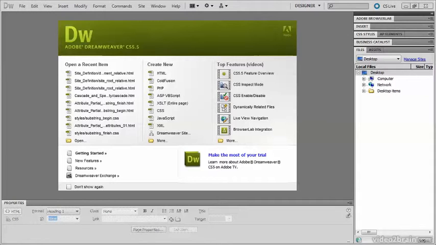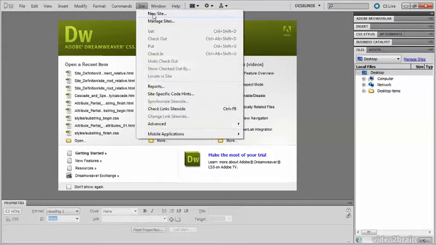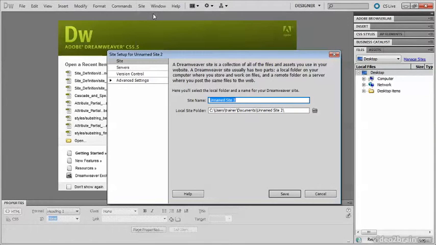to your remote server. Setting up a site has been greatly simplified in Dreamweaver CS5 and CS5.5, so you'll need to familiarize yourself with the new process if you've been using an older version. To create a new site, go to the Site menu and select New Site. This opens the Site Setup dialog box.